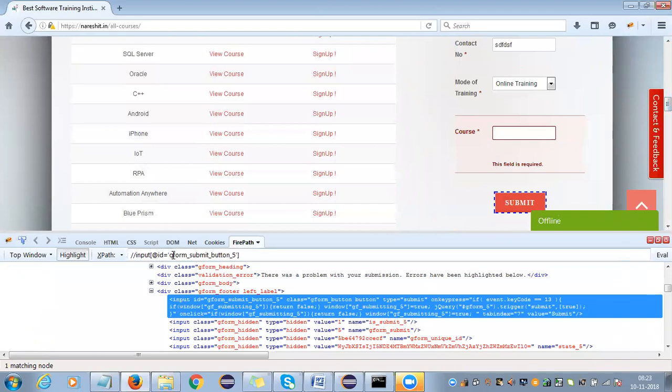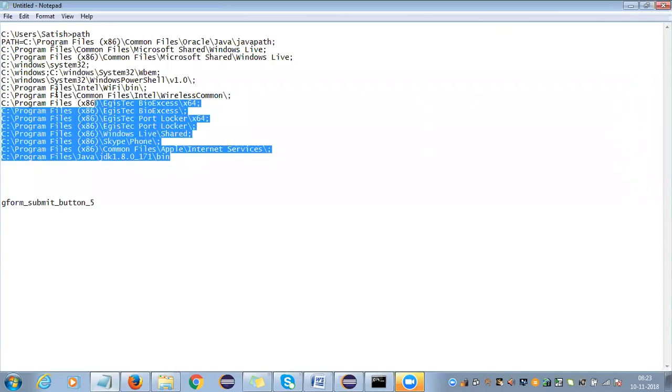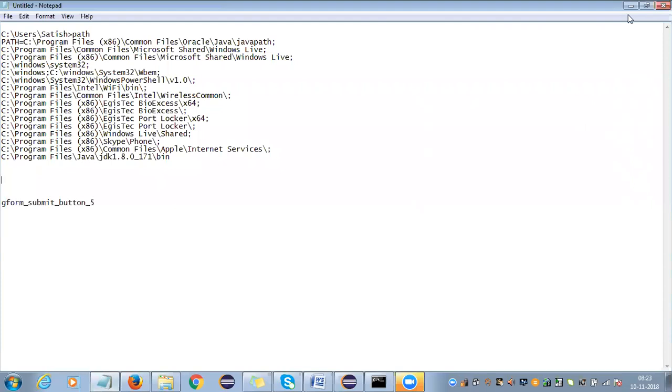Now I won't go with, see, okay, better. Since this is ID, we shall go with ID itself. But there is one more way. Why I thought of saying is, see, I'll just copy this. I just tried out for the paths, but I did not find Firefox path in mine also, but it is working fine. I don't know why. Okay, so I just copied the property, that is the ID here.